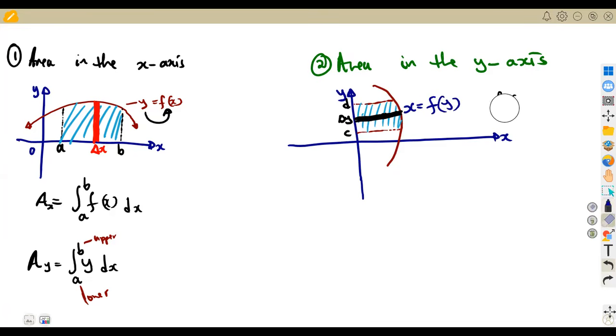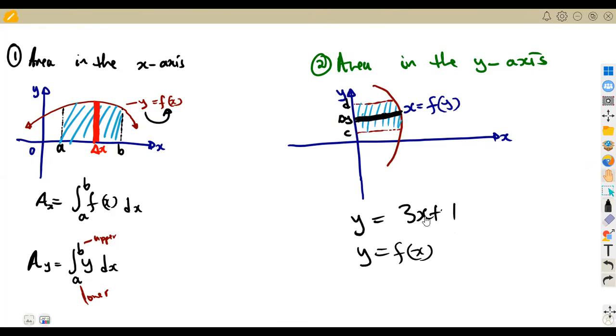Just like you've got, okay, let me represent maybe just a smaller part. y is equal to 3x plus 1. This one is a function of x, y is equal to f of x. So this is y is equal to f of x. This function here is written in terms of x.